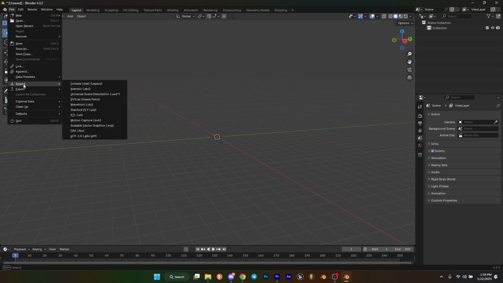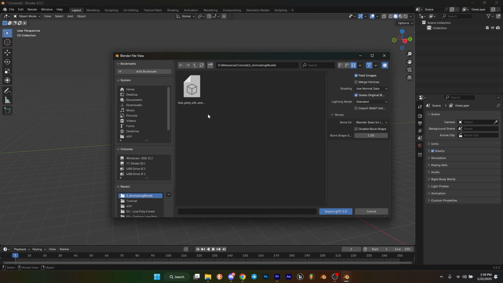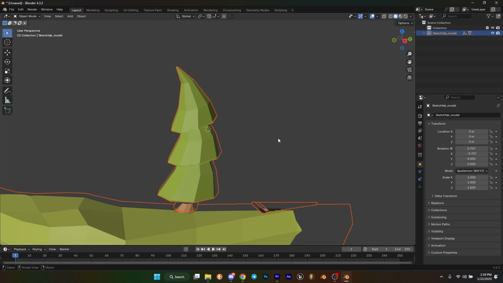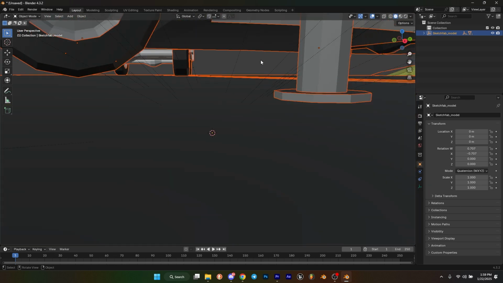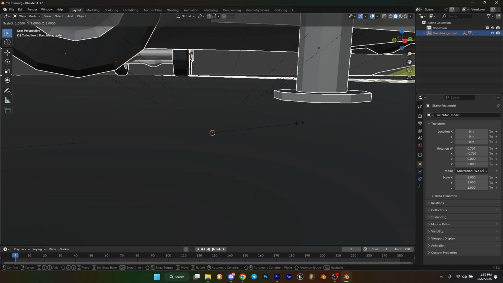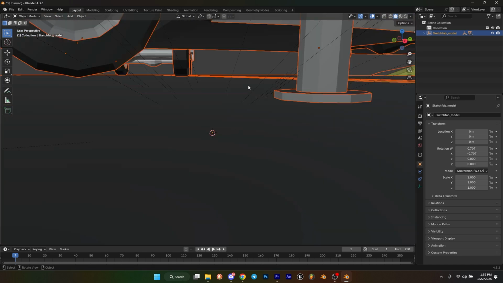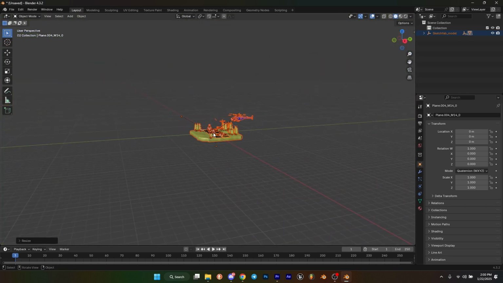So then we come to File, Import, glTF 2.0, also known as GLB. Find the folder that you put that model in and just double click it. You're going to see you're way zoomed in on whatever's going on here. If it happens like this, you see everything selected because it has this edge hue around it, this orange look. You can hit S and scale it down like that with your mouse. Say if it wasn't selected, you can just hit A and that selects everything. So A, then S, scale it all way back.